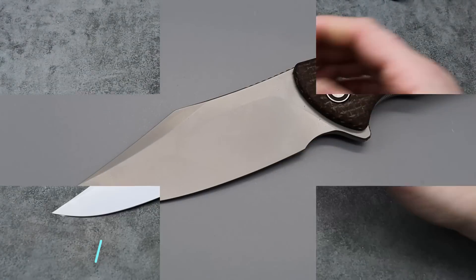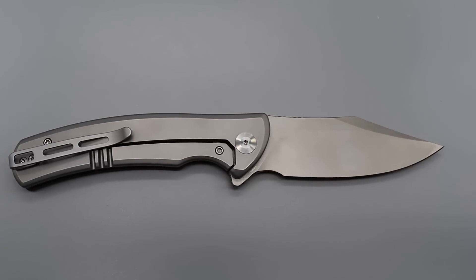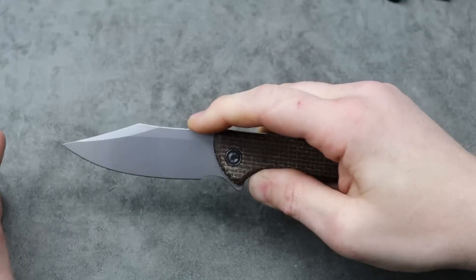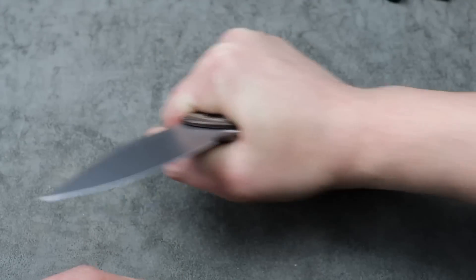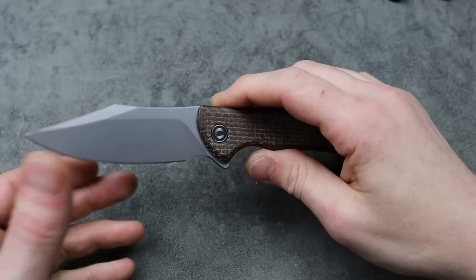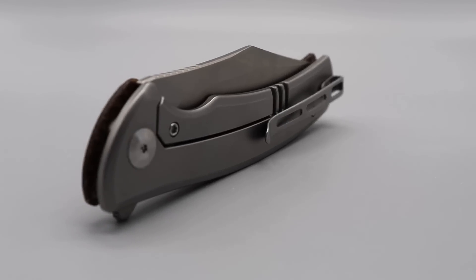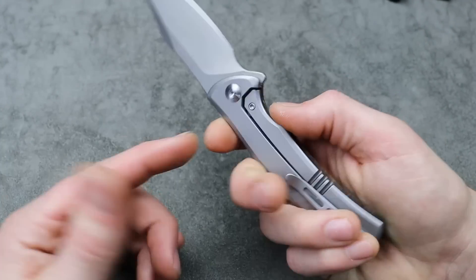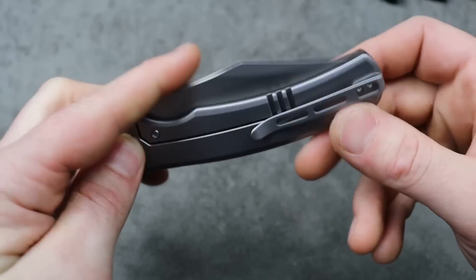Next is the Civivi Cyrus, and this one is growing on me. It's a full-size knife — slim yet full size with a straight clip point blade. The clip point is going to be very useful for everyday carry: great utility cuts, slicing, skinning, push cuts, reverse grip, all of it works great. The belly is not too much and it has enough flat area to be a very useful blade shape. It has a steel frame lock with a steel lock bar insert, so you get hardened steel on steel contact when open — no lock stick.